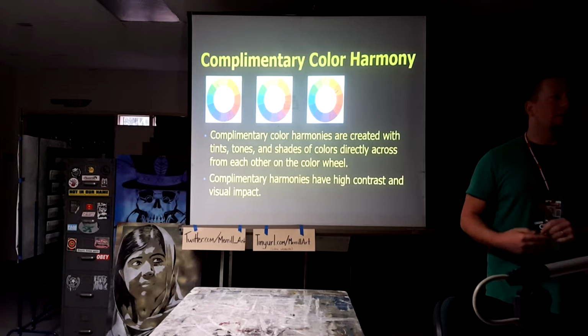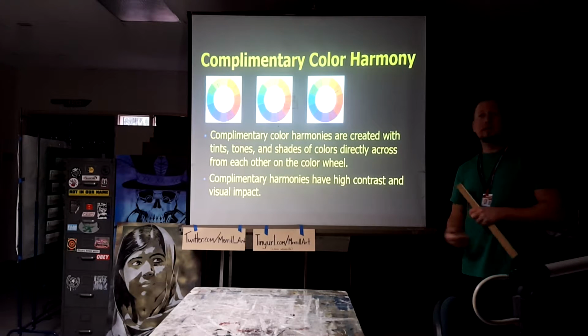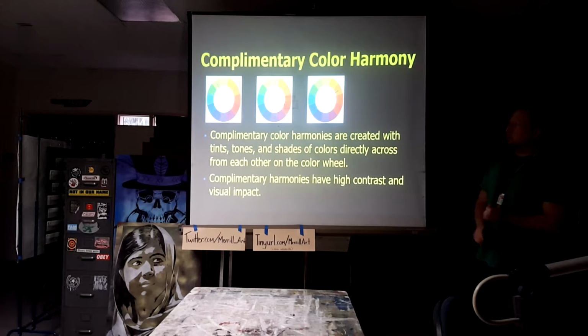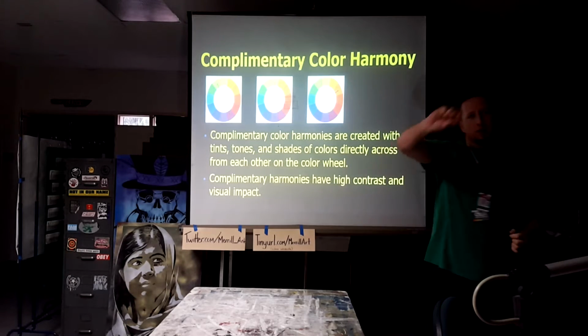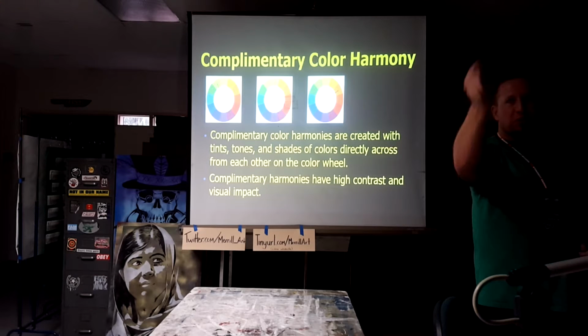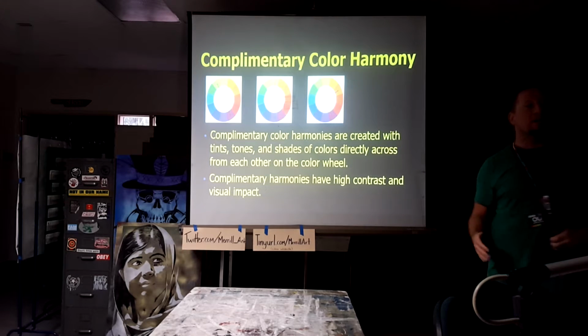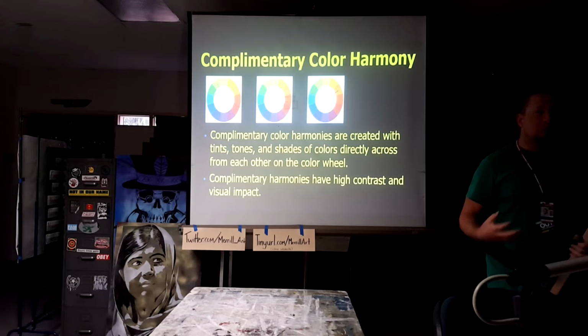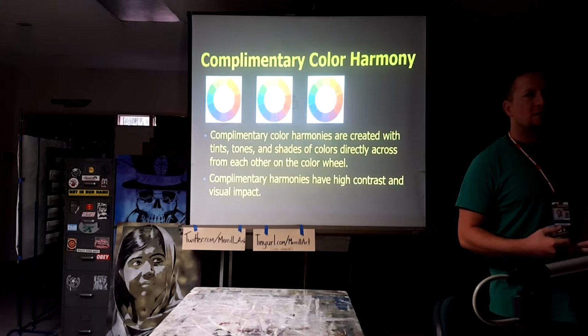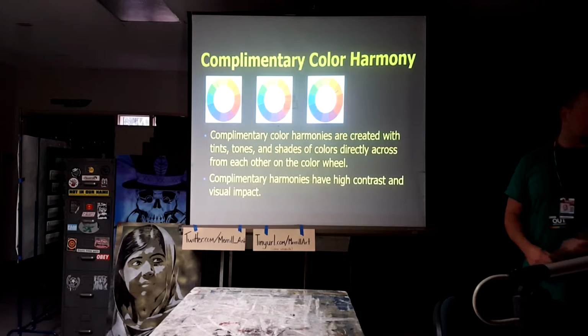Yellow and violet is an example. Red and green, okay? Yellow, green, and red, violet. Okay, anywhere you want to spin that pointer, as long as the colors are lined up straight across from each other on the color wheel, you've got a complementary color harmony. Okay? Now, because these have high visual impact, because they're attention-getting, sometimes people use these to their advantage.